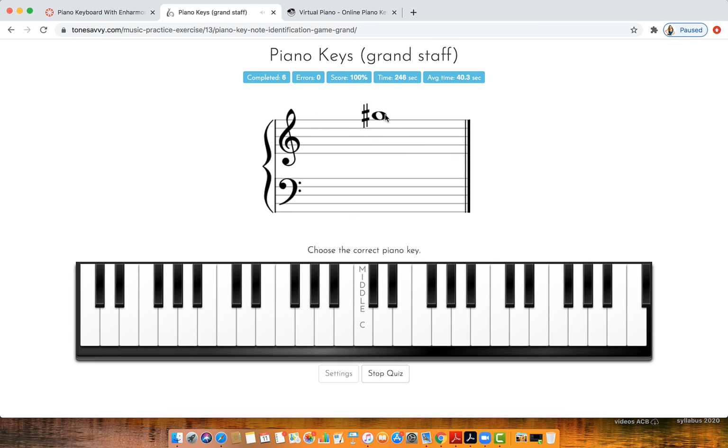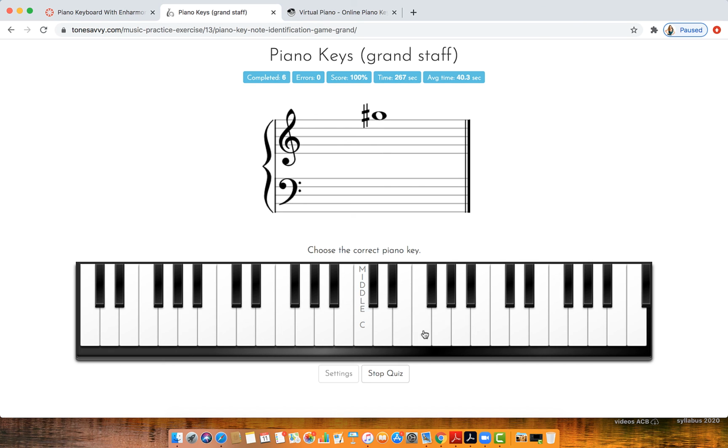This guy's pretty high. This is a G. G sharp. Where on the keyboard is that G sharp? We know middle C is right here. Then if we go C, D, E, F, G, this G is here.